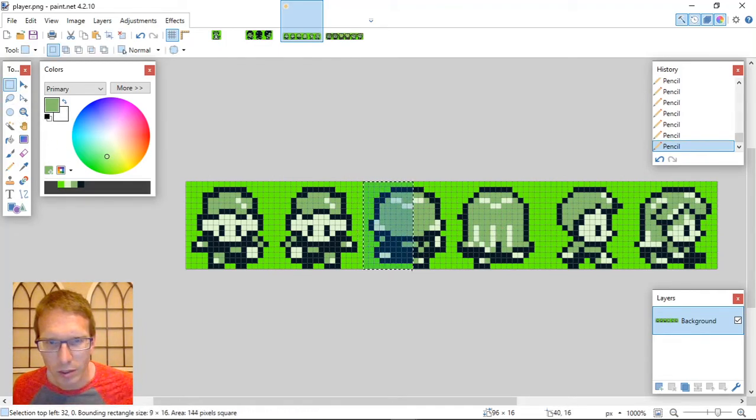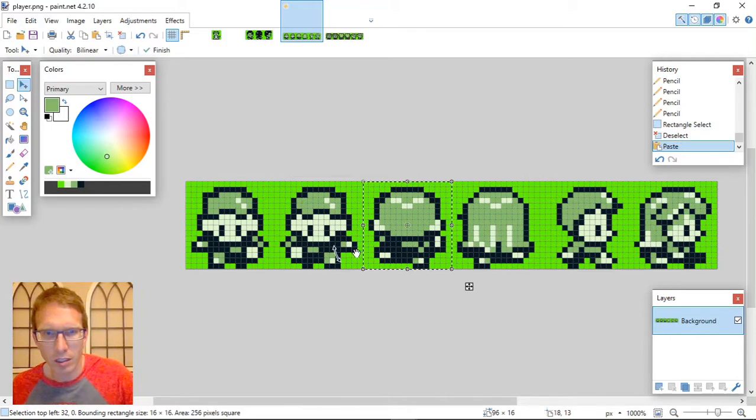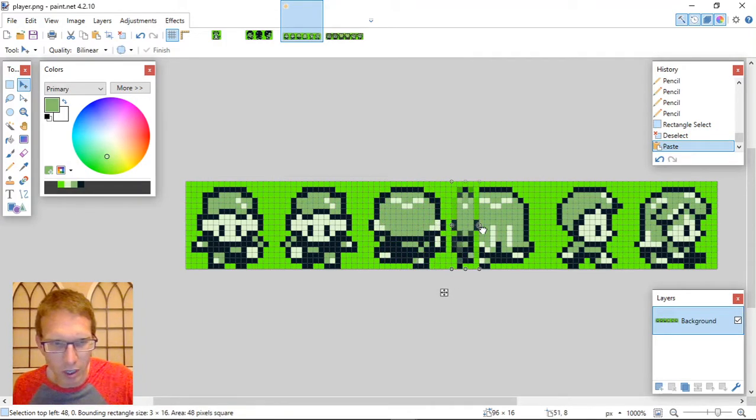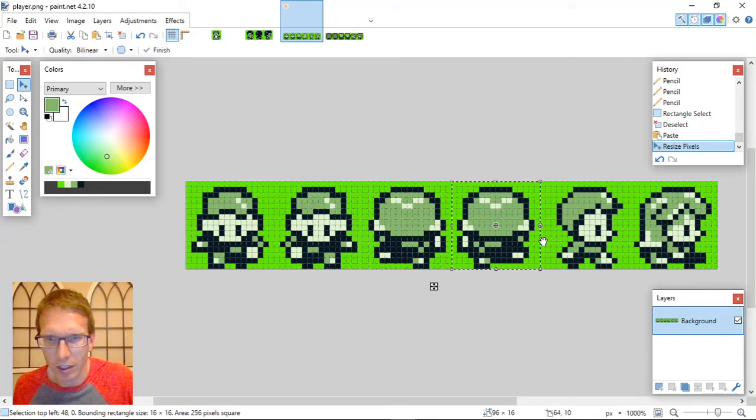I'm going to select the 16 by 16 area, Control C to copy, click out of the box, Control V to paste, grab this handle here and pull it across, and watching at the bottom of the screen, 10, 11, 12, 13, 14, 15, 16 by 16 pixels. And then I flipped that one again, okay?